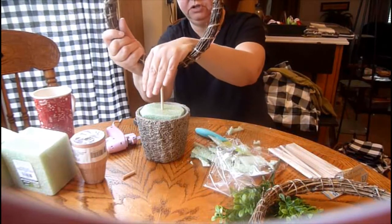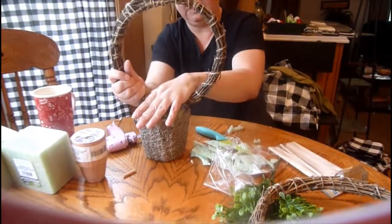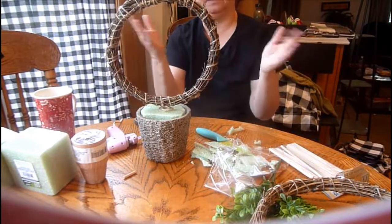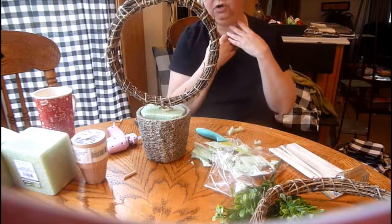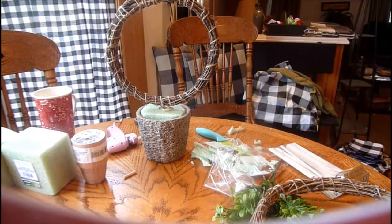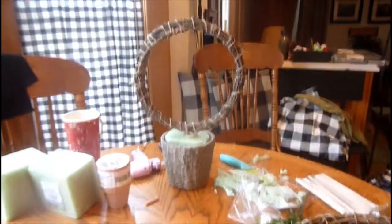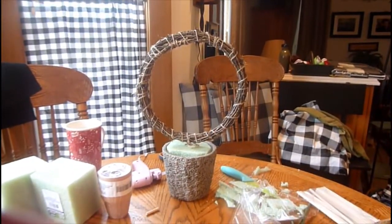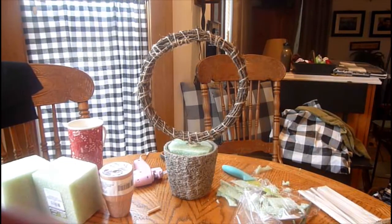So then what you want to do is you just want, do you hear that? How it caught on there? So you know that it's sturdy. And that's how you basically start your topiary. I want to make sure that you can still see everything I'm doing here. You see how it's in there right now? Well, that's a good vision on that one.